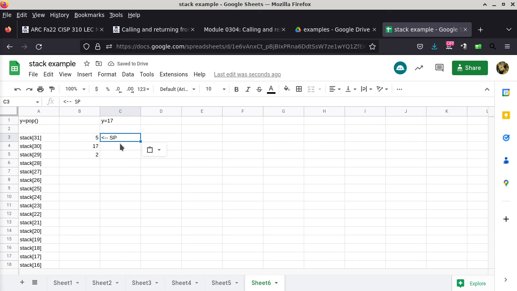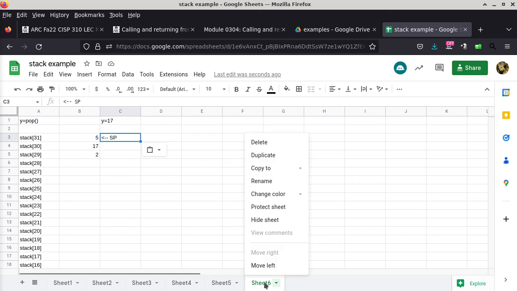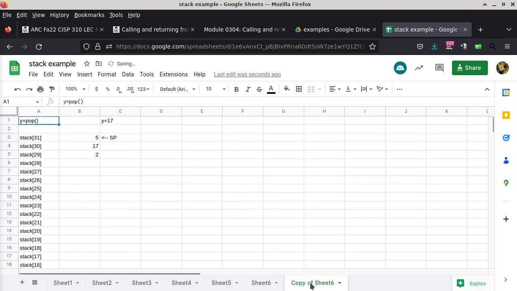So right now, both 17 and 2, I should say stack 29 and stack 30, as well as every location before those two locations, are now all susceptible to being modified, unknown to you, by these gremlins. Is that okay? So we'll do one more push just so that we know what your push would do again. This is sheet number 7. This time we push 51.